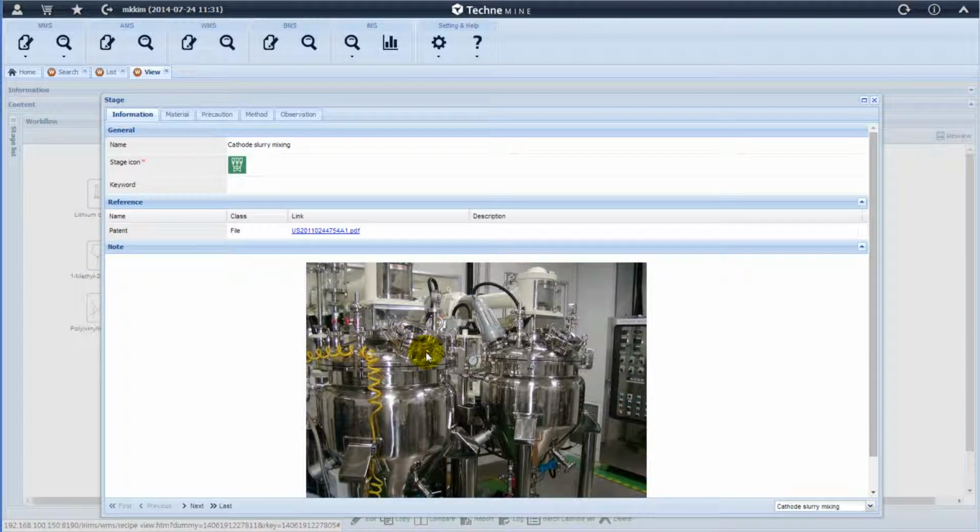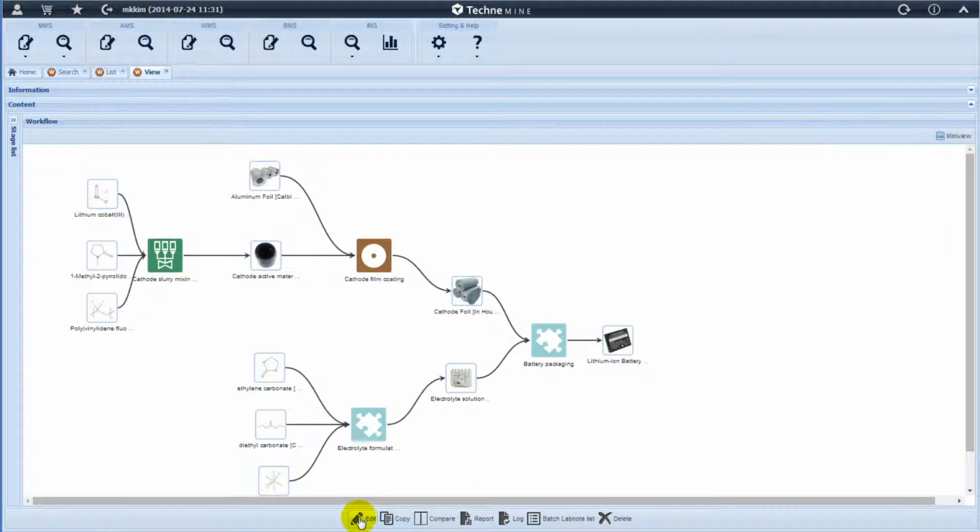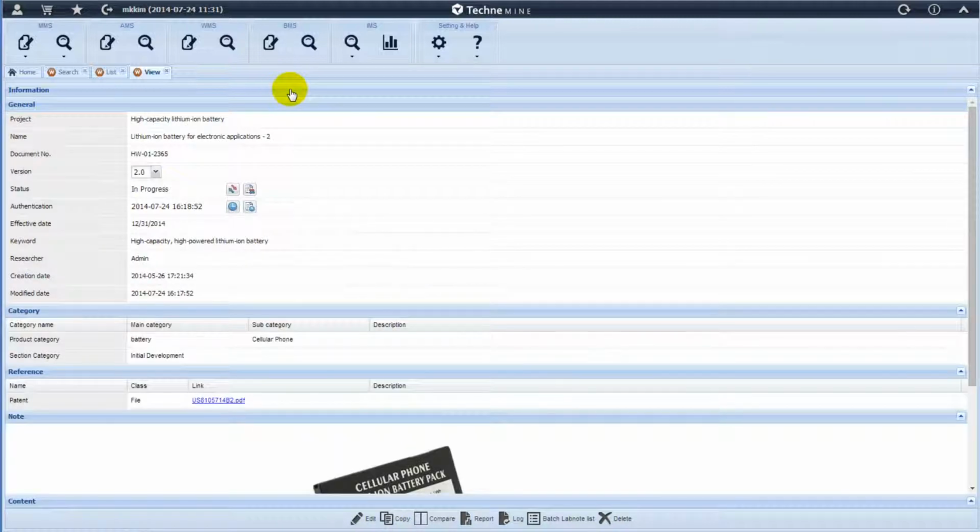To edit the lab note information, you can click Edit button. If the lab note information is modified, you can manage the changed lab note at the different version. For example, an initial lab note is version 1.0. When the first change is made, the version of lab note is updated by upper version such as 2.0 or 2.5. The previous version cannot be modified and is possible to read only.